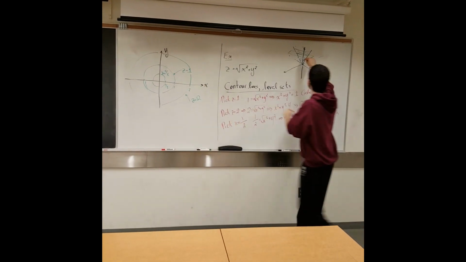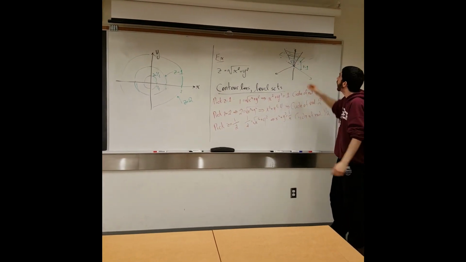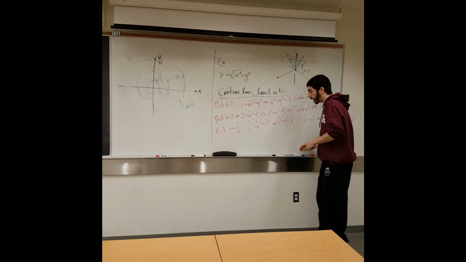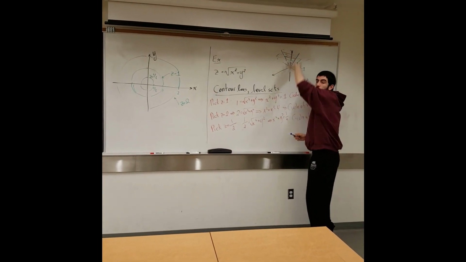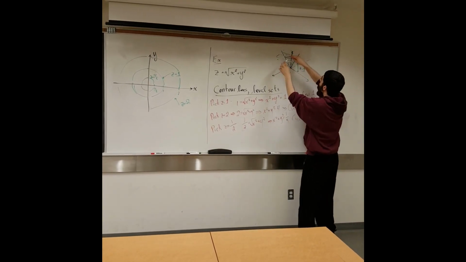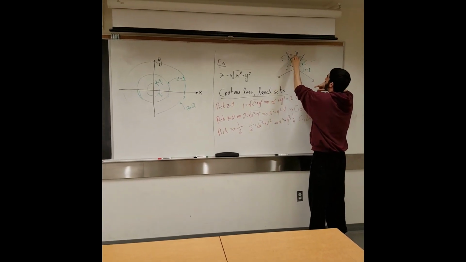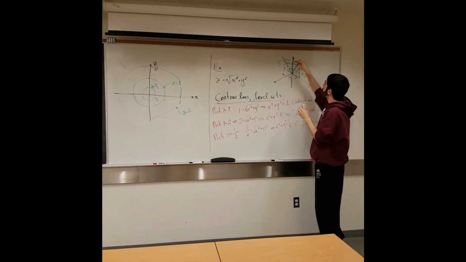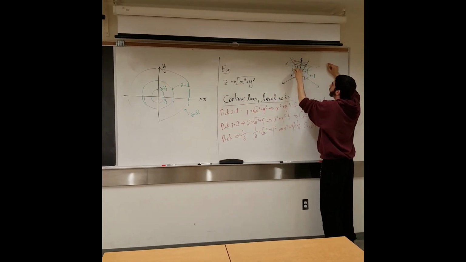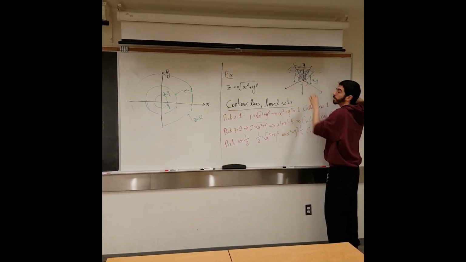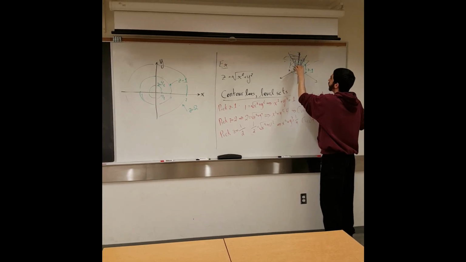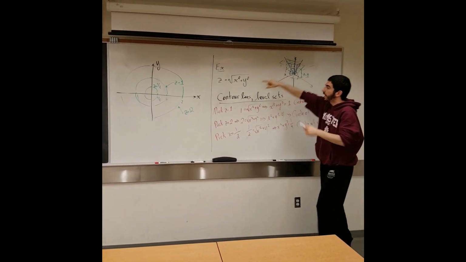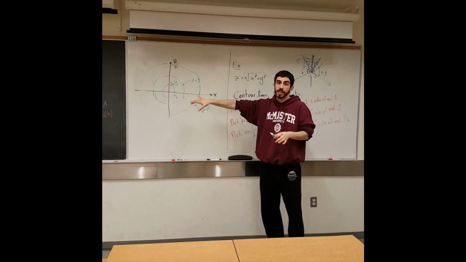So that's exactly what I've done here. You could get the same picture by just taking this cone right here, taking it from the top and smushing it down. If I just pressed down hard on the top of the cone, each level set would fall down, so this circle up here would fall down like this, and I'd get a circle like this in the plane corresponding to z equals 2. And then this level right here would fall down like this, and I'd get a circle like this corresponding to z equals 1. Just 1 second. And then this one would fall down and get a circle like this corresponding to z equals 1/2. So we can see it as smushing it down and then lifting it back up. That gives us the level sets, the contour lines.